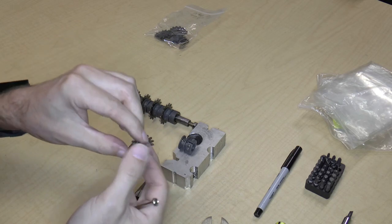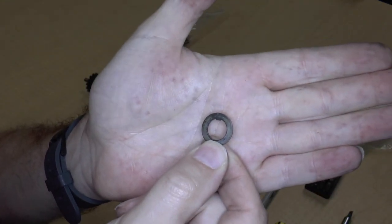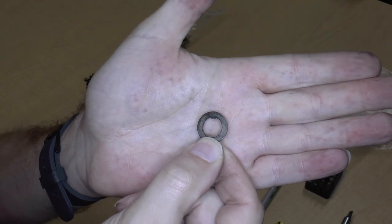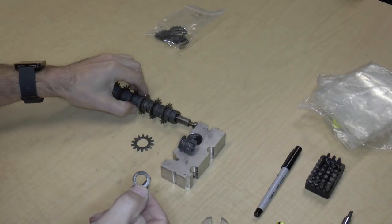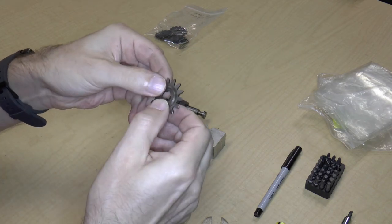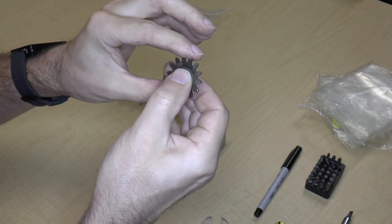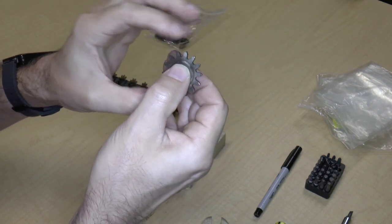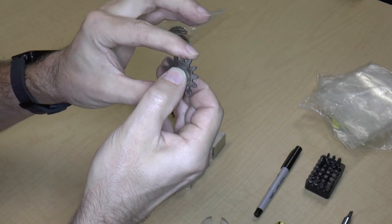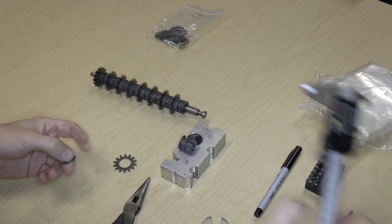So this is a bearing, and it has a little tab in it, and that tab fits into the slot. And then the gear fits right over this, and it's sized just so that the gear can rotate on this without actually moving up and down very much. So that's actually very precise.